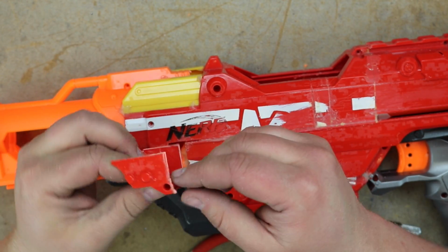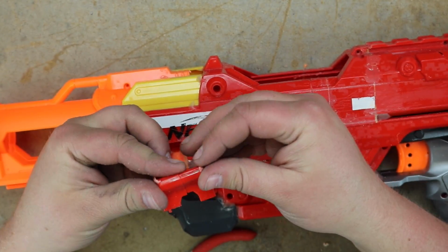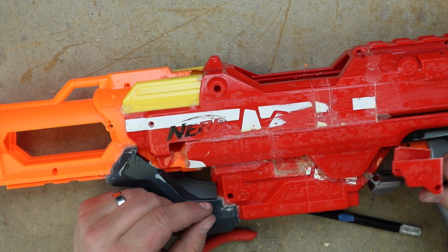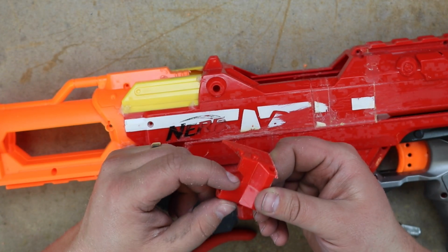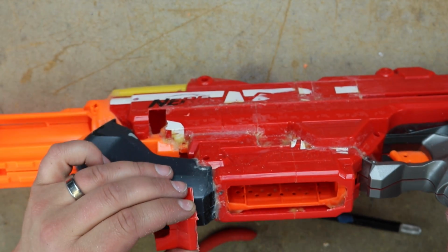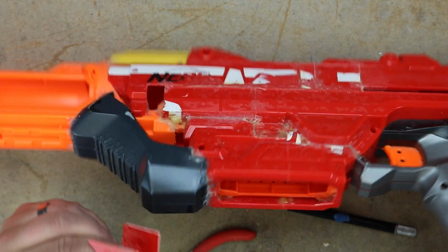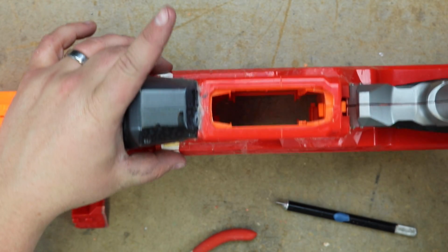Now, part of me is just realizing we don't know what the actual width was of this area, which, let's see, what was this? Just looking at the bottom there, that looks like it was part of the mag release area. Is it over here? That doesn't look right. Interesting little cutout. So, just have to do a quick eyeball. And, yeah, I think this area that we have here was designed to fit around the magwell width area, not the main body width, which is significantly wider.